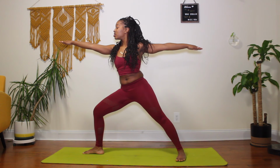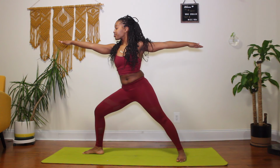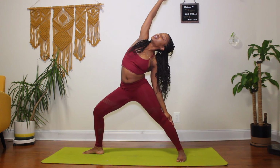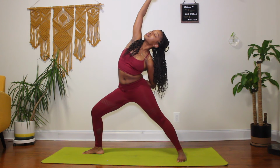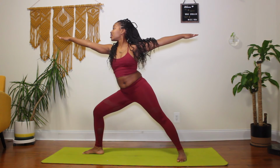Stacked strong. Maybe this is what you envision how you should feel or how you want to feel for 2021. Tilting forward, flipping that hand, and lifting up and over into peaceful warrior. And then back into warrior two.